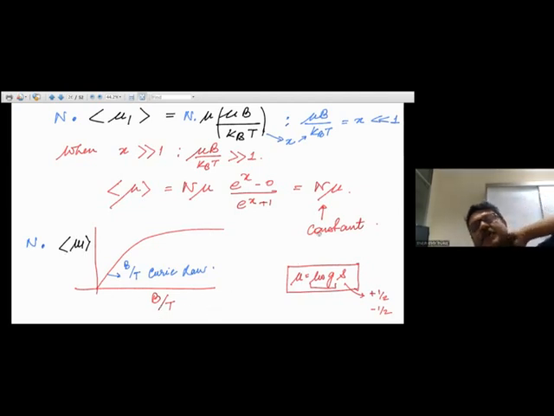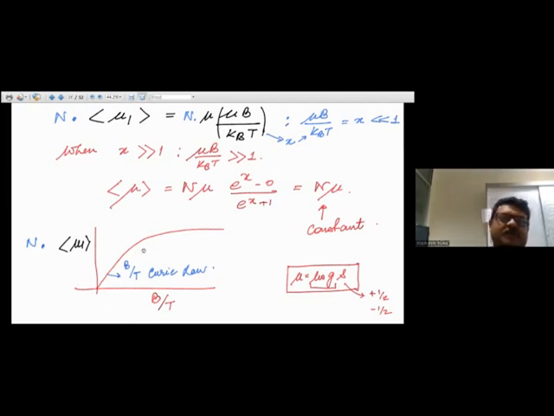Just to remind you, what was this mu? If you know the magnetic quantum number, the spin, it can go as plus half and minus half, times mu 0 g. The Bohr magneton, the Lande g factor. So all that is put inside mu here. So what do you get?